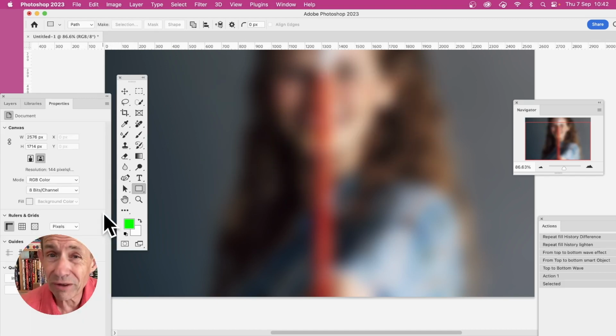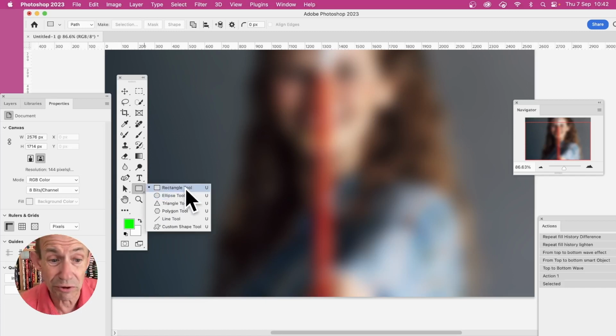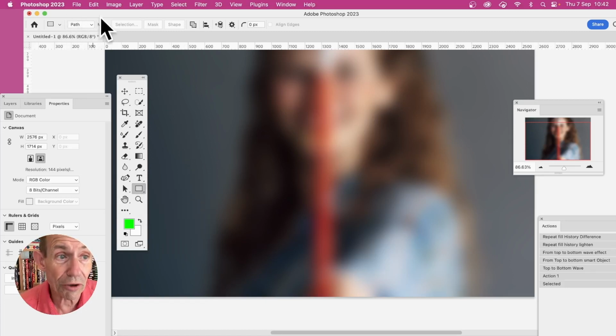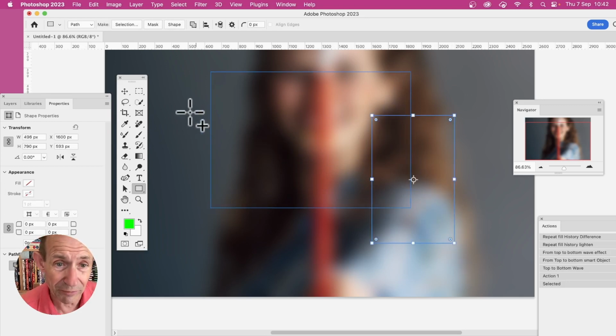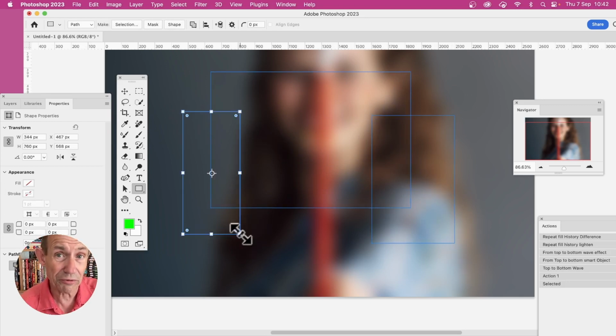The shape tool also has some additional features. Just go here with the shape tool. Again, I'm using rectangle. You could use any of the others. And you can go top left and you can select path. Now path is useful for selections as well as using it with effects. It's got no fill, it's got no stroke. So just apply and you can see there you've got your path. You can add to it, you can subtract from it and much, much more. I'm not going to go through that in this tutorial, but you can at any point just convert it all to a selection. Just click there and that will be turned into a selection.